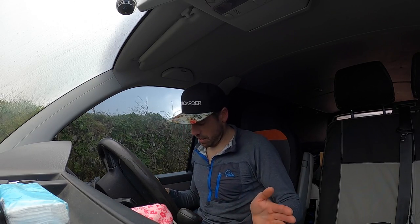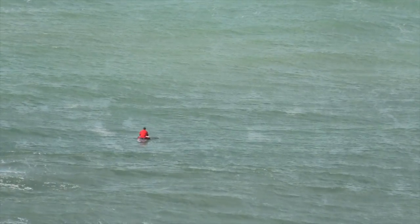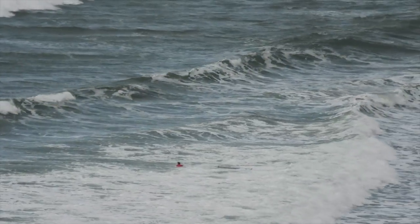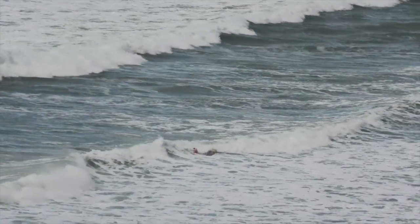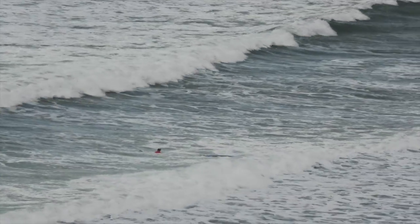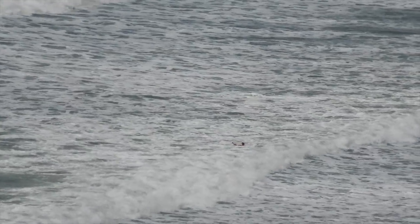Pros and cons to the dry suit — I was pretty impressed. Movement: absolutely none — no restrictive movement at all. Didn't feel like you were wearing clothes. I did notice that sitting down on the board, the dry suit legs aren't really meant to do the splits — not much give there. Getting tumbled around in the waves feels a little strange because the dry suit compresses close to your body with the water around it. But once you get all the air out first — that's a really important one — it's fine.